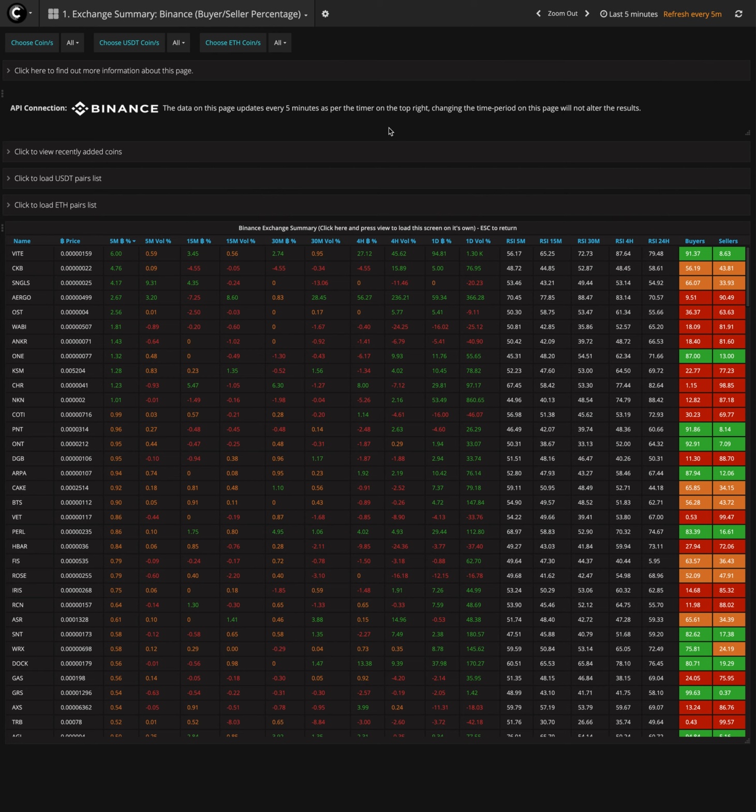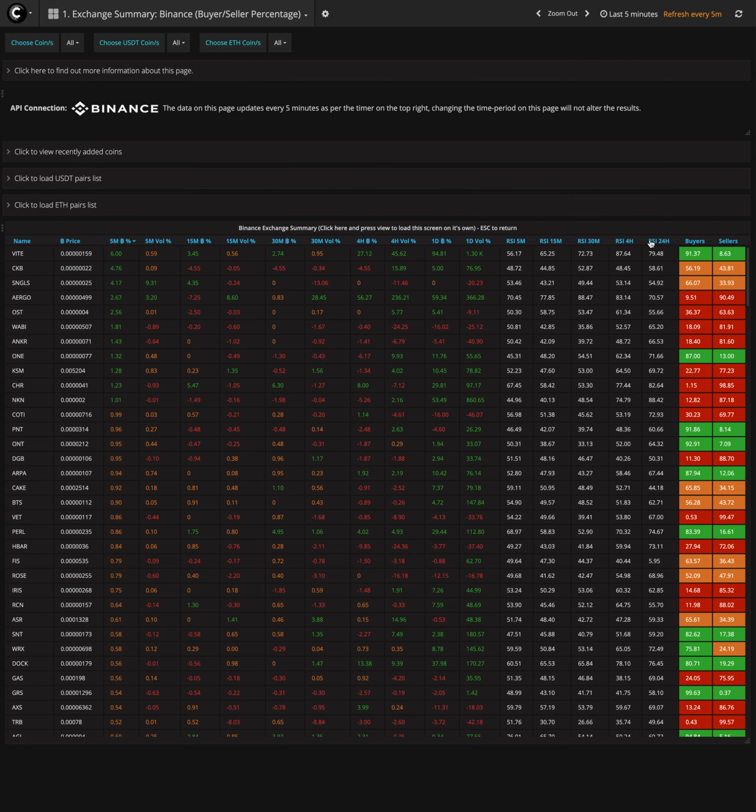But what I'm going to show you here is, for example, the RSI on the side. One thing that you can do is make use of all of these time frames versus just looking at the one. If you're just looking at the one, then you're getting that one biased view of the market.